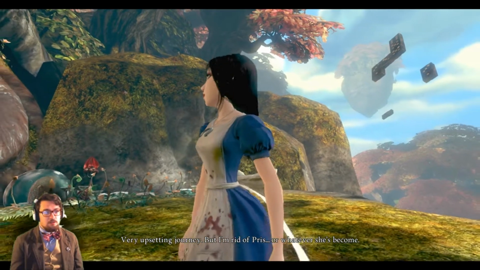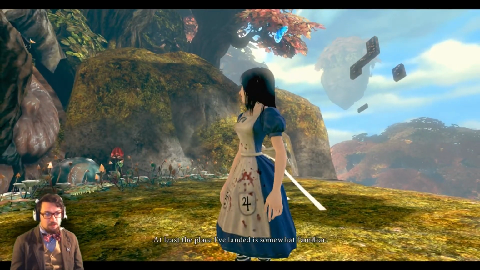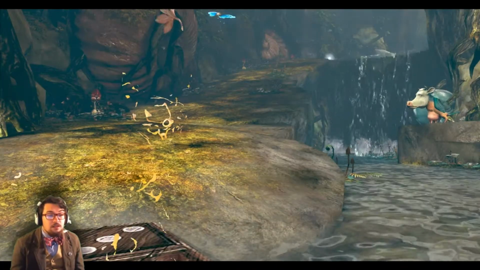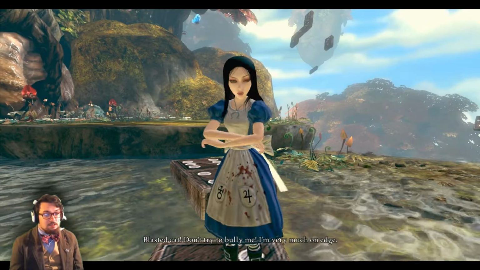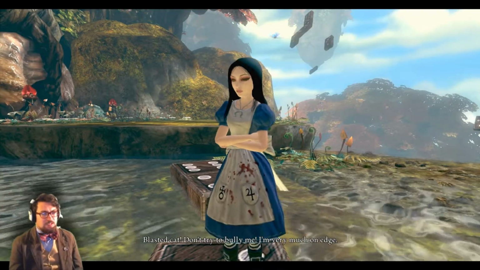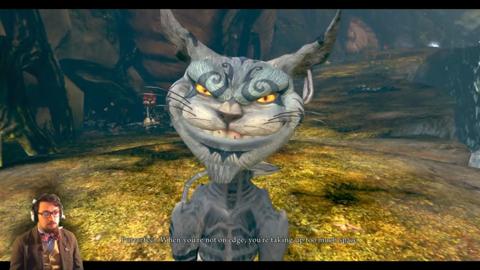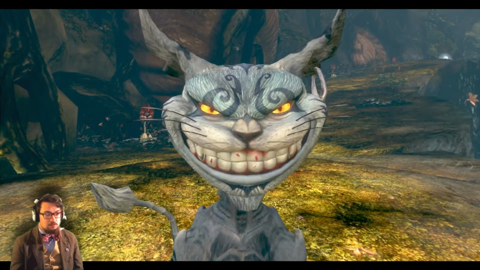But I'm rid of Pris, or whatever she's become. At least her hair is longer. I've landed in quite the place. It looks a lot better, actually. It is familiar. Time too, Alice. There's the cat. Blasted cat. Don't try to bully me. He's got lots of tattoos. I'm very much on edge. Perfect. When you're not on edge, you're taking up too much space. You're no help at all.